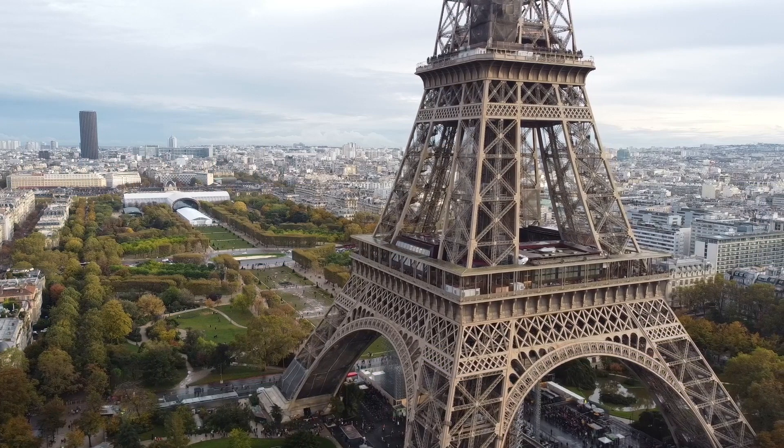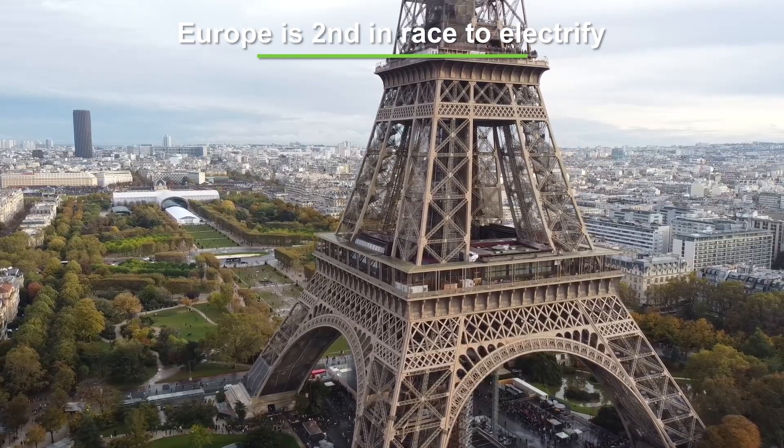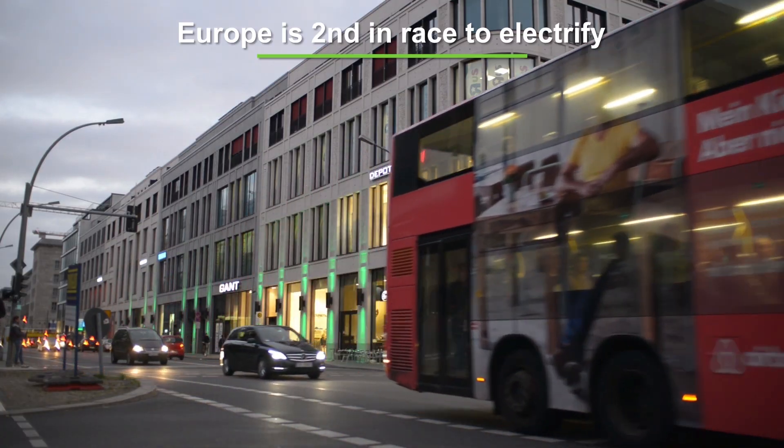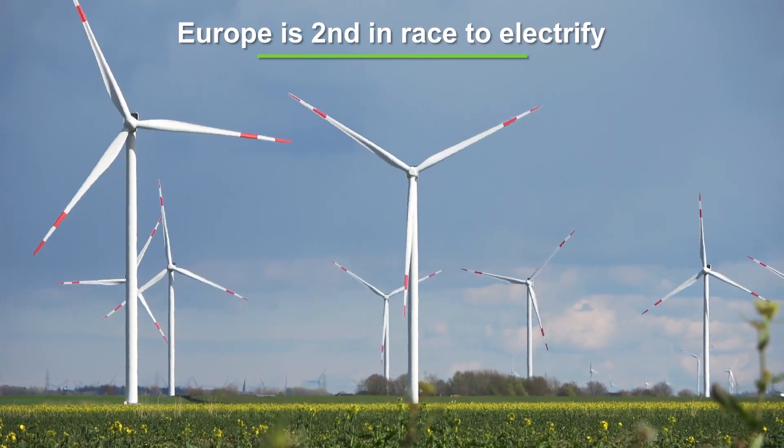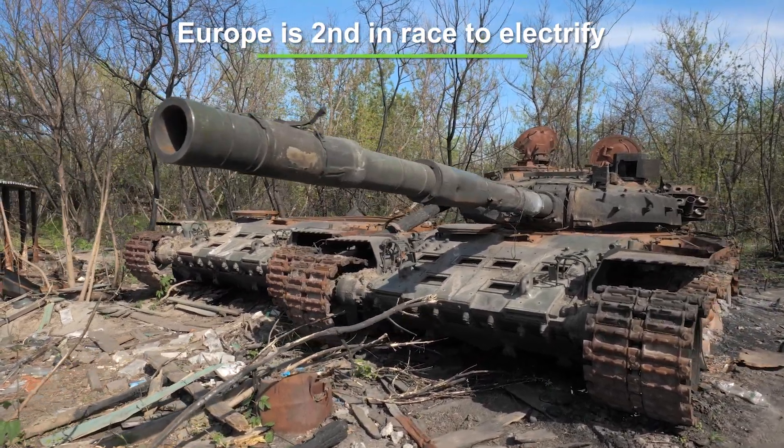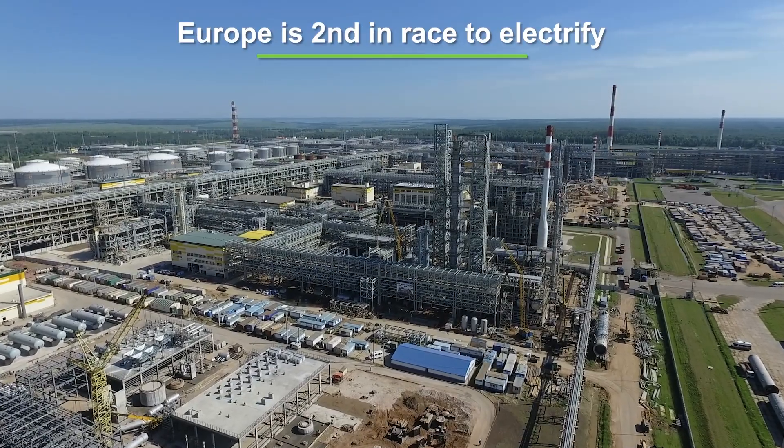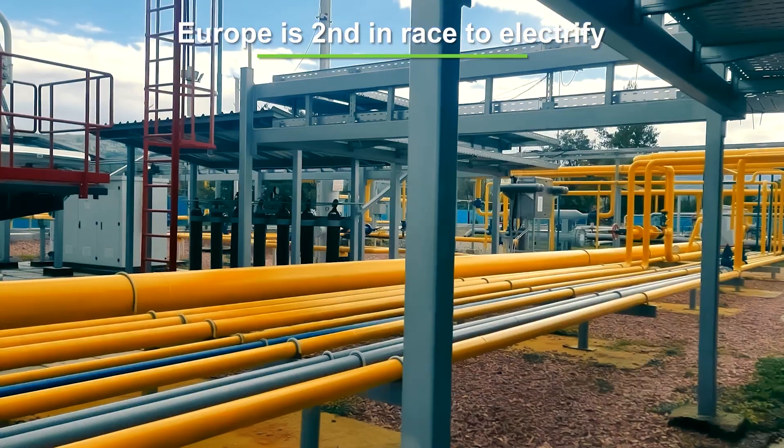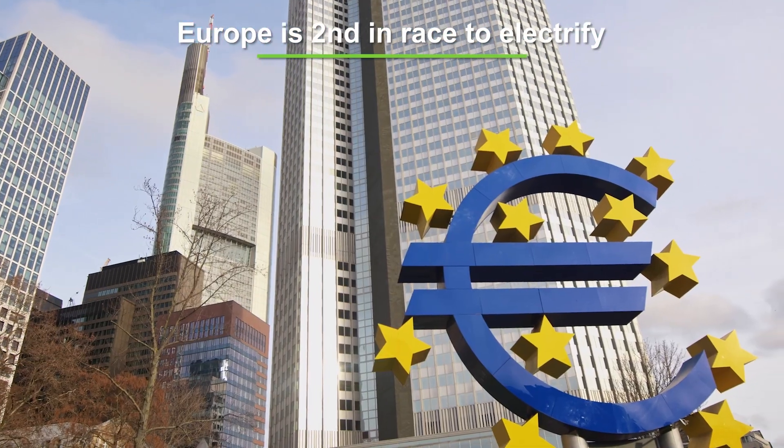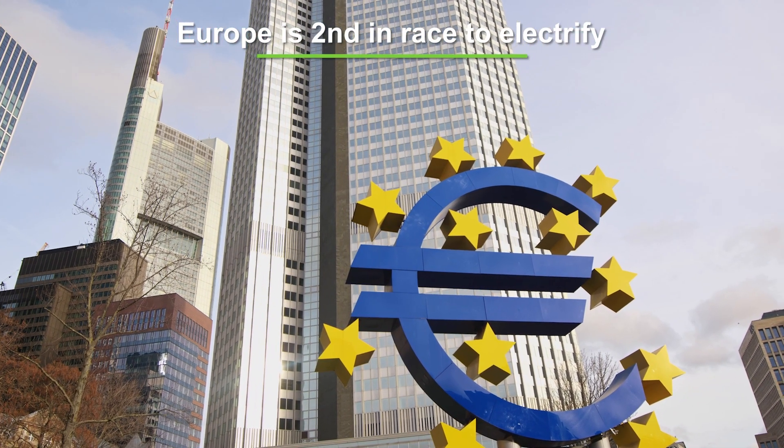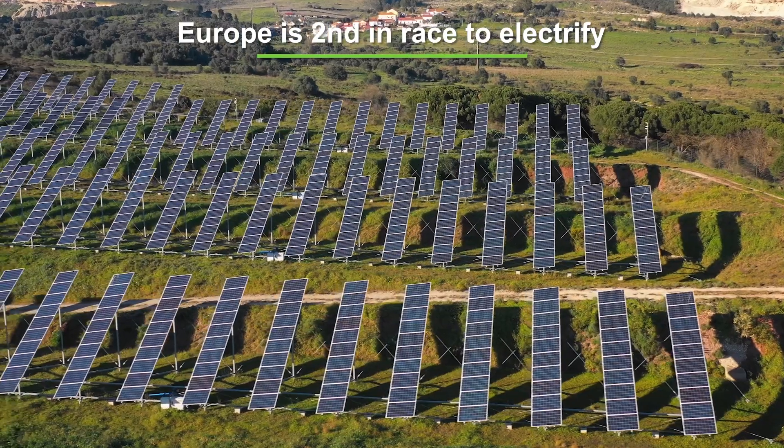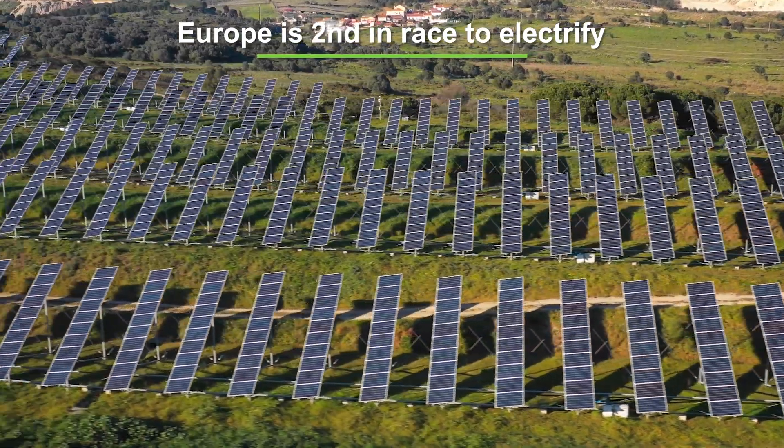Europe has been a global leader in green policy dating back to the 1970s and 1980s, led by Germany, the region's industrial powerhouse. The Energiewende project is the country's strategy to reach carbon neutrality by mid-century. Russia's 2022 invasion of Ukraine was the game changer. At the time Russia supplied 40% of European gas and 16% of its oil. EU sanctions against Russia virtually ended those imports. A few months after hostilities began, the EU released RePower EU, a strategy to more rapidly shift to renewable energy, increase energy efficiency, and diversify oil and gas supplies in the short term.